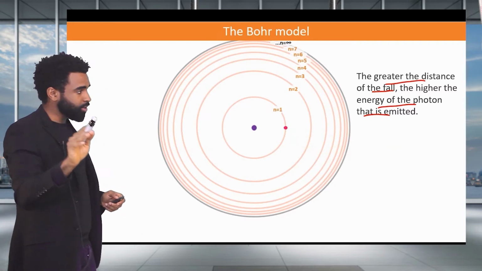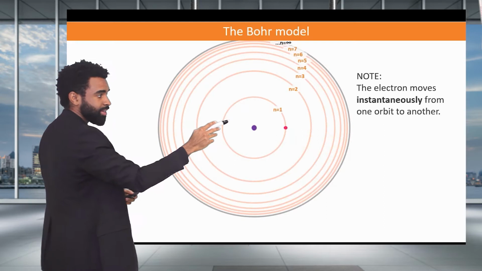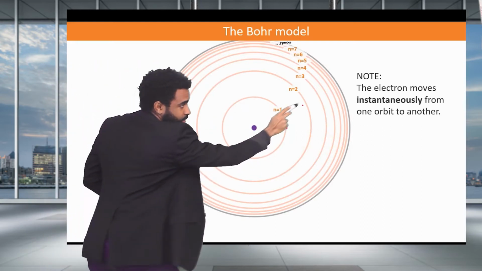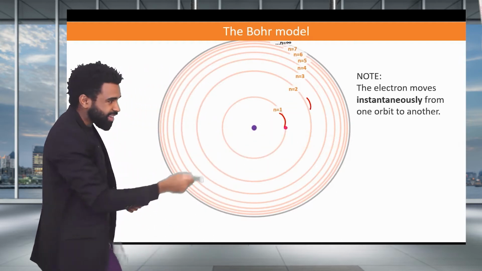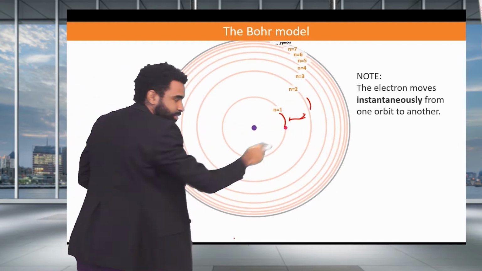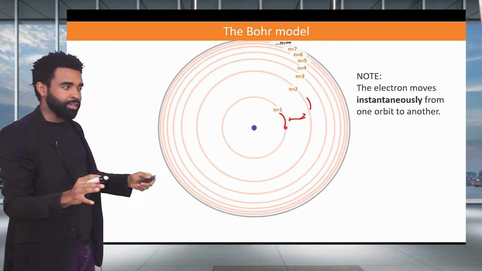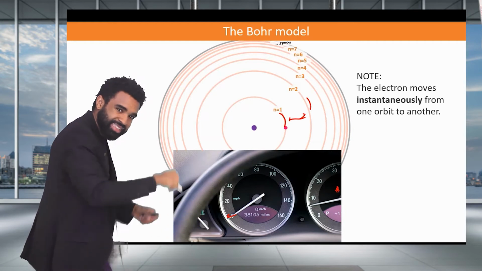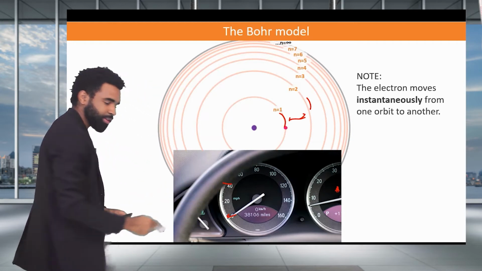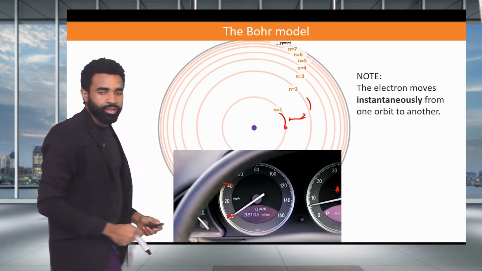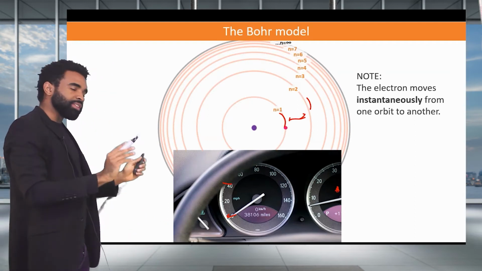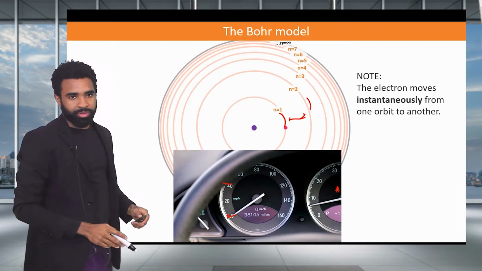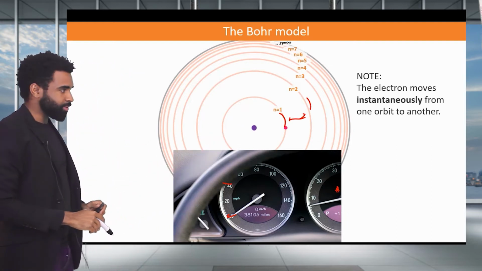Now, an important thing to note here is that the electron is moving instantaneously from n of 1 to n of 2, and to n of 3 like that. It doesn't actually pass through the space in between, which is kind of a crazy concept. Imagine if you had a car that went from 0 miles per hour instantaneously to 20, and then to 40, and then to 60. You never went in between those speeds. The reason it's possible is because we think of the electron as a wave when we're thinking about these orbits. You don't have to really consider that for now.